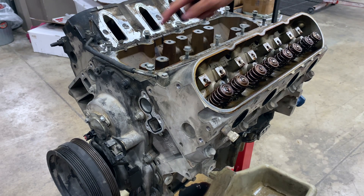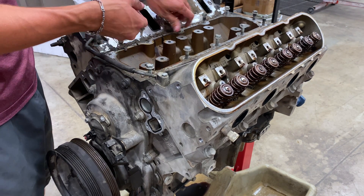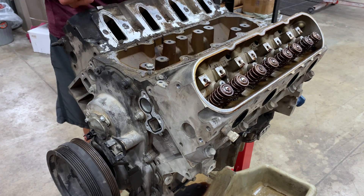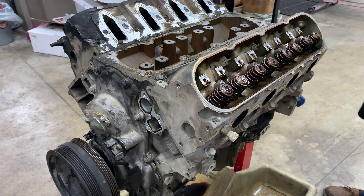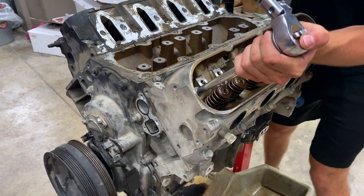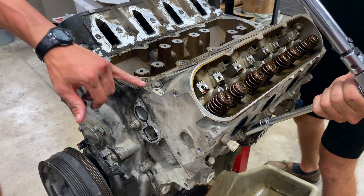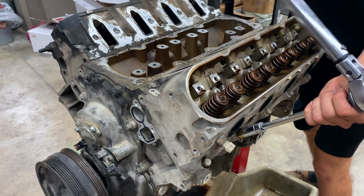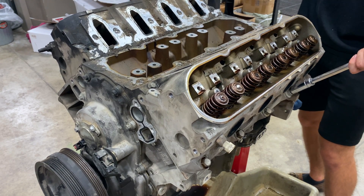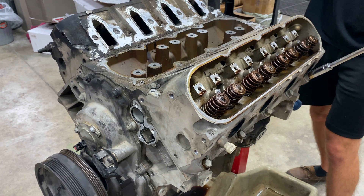Let's get these bolts off and take the steam port valve. There are 15 bolts holding it down — the big ones are going to be 15 millimeter and the small ones are going to be 10 millimeter. You can take those off straight with the impact; they're not tight. Use the built-in anvil one, the other one to your right — that one's got a little more torque to it. The real tall 12-point is your 10 millimeter.